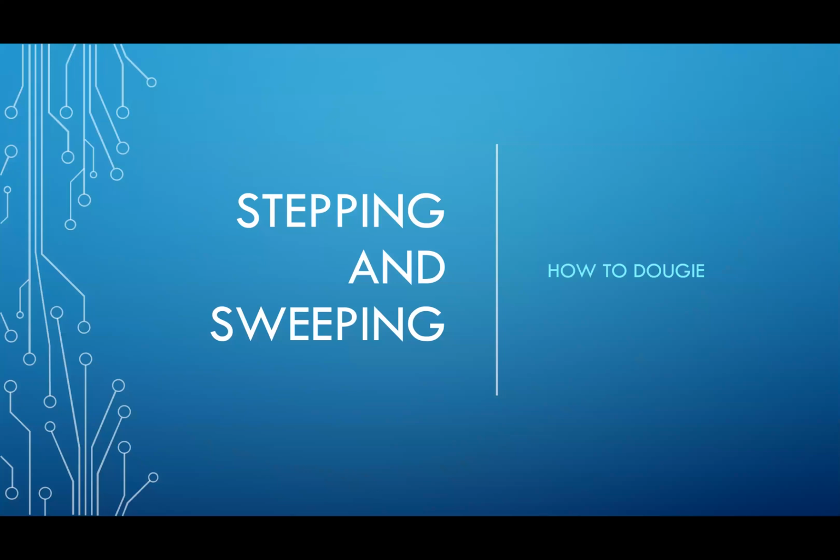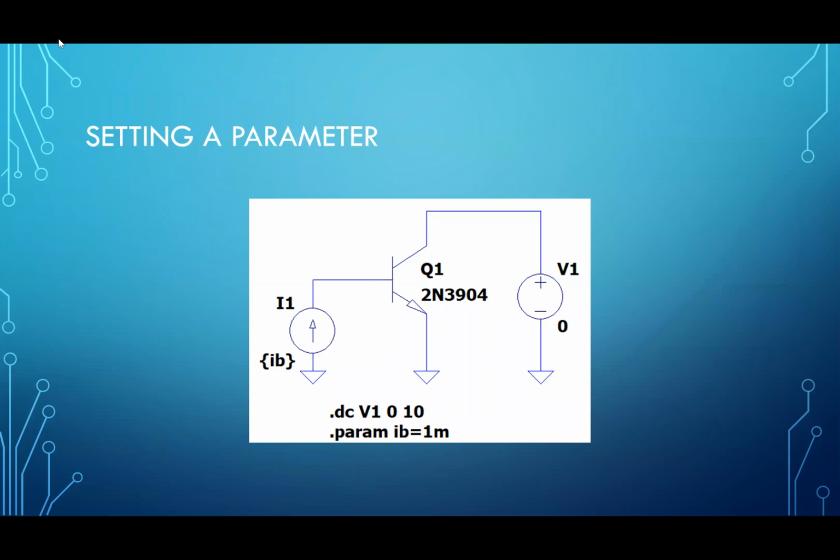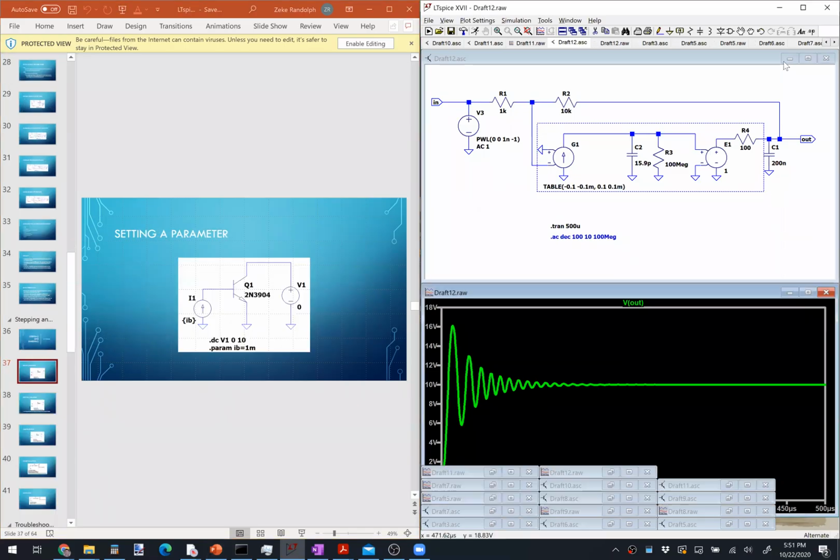Okay, so let's walk through how to perform a couple more simulations that are a little bit more advanced, simulations that allow you to really prove out circuit ideas. Previously we showed how to run DC, AC, and transient simulations, and those prove that an idea is at least capable of functioning. Then at some point you want to make sure that your idea is a robust idea. What does that mean? Let's walk through an illustrative example.